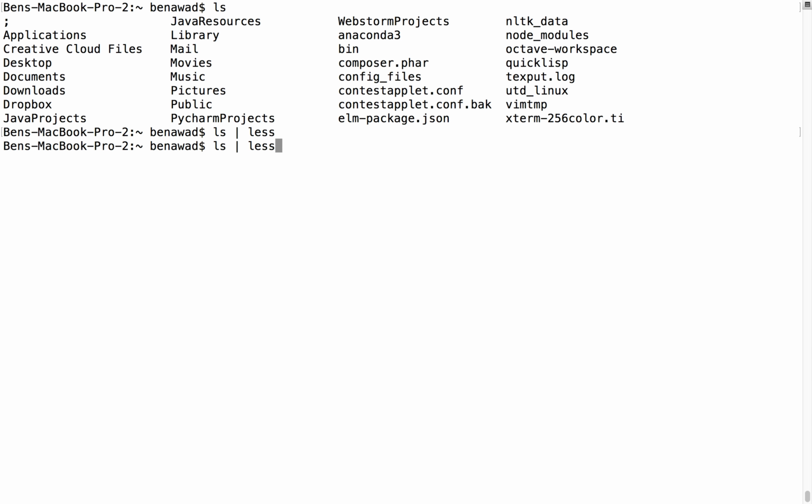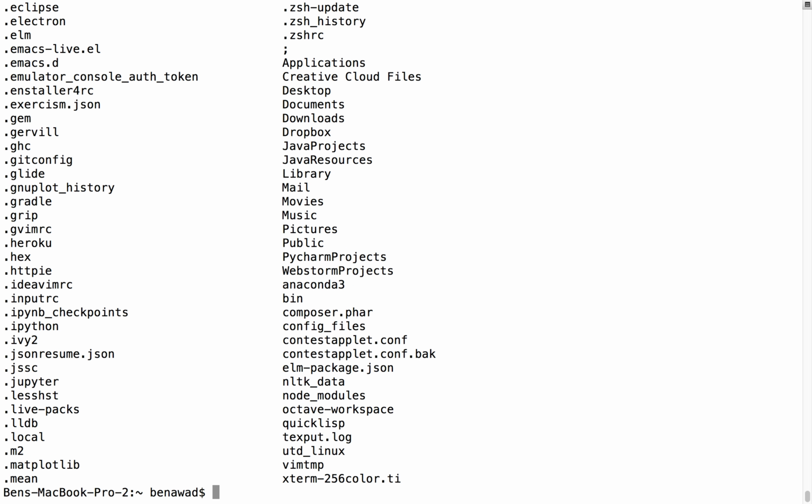Now, why would I want to do this? In this case, it makes more sense if you have a lot of files you're looking at. Like for example, notice when I did ls -a, it showed a ton of files. So I can do ls -a, and it gives me all this output. I can pipe it all to less.